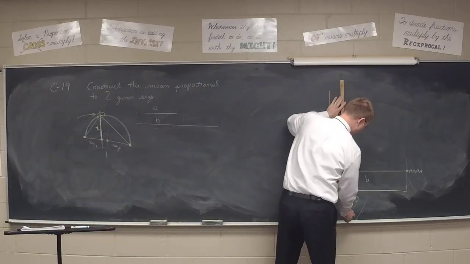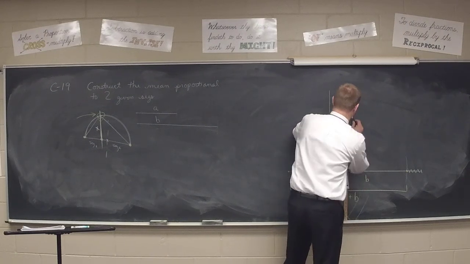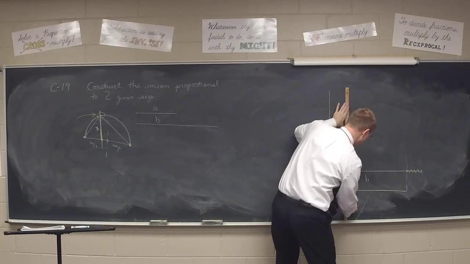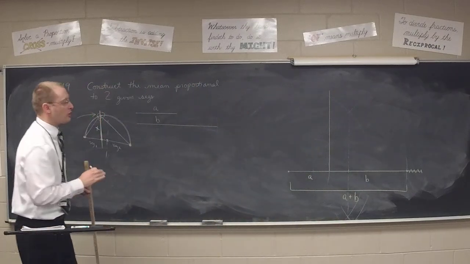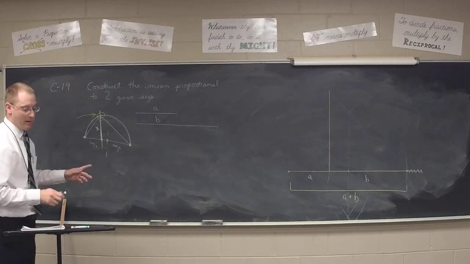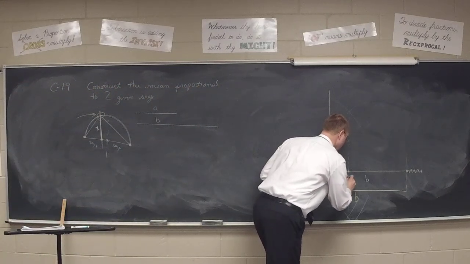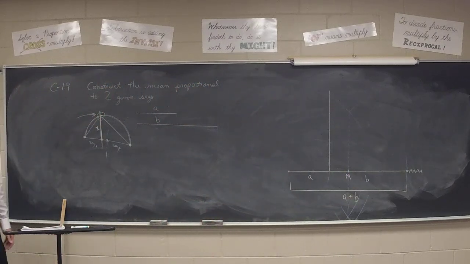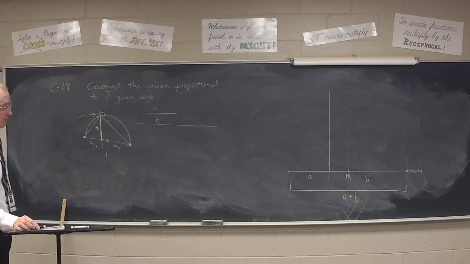Now, ideally on your paper, even though it might have gone down into where your directions are being copied, you can still find that point. And I'm going to draw this either very lightly or perhaps as a dotted line, because I don't care about this perpendicular. I care about the other one I drew. The only reason this line exists is because I wanted that midpoint, which I'm going to label right there. So I always draw it either dotted or very, very lightly, because all I care about is the midpoint.